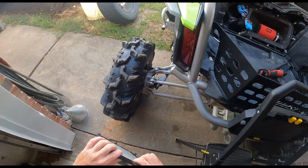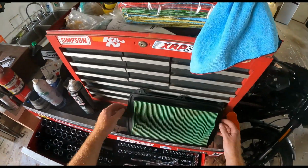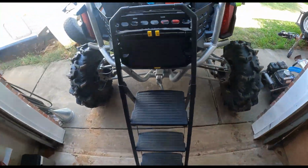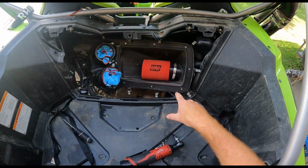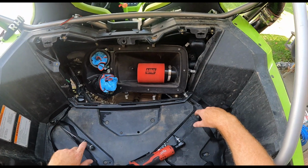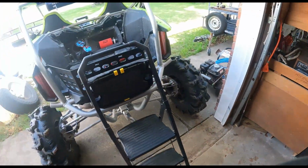One major problem, I wish I had a picture of the old filter or something like that I could show you guys, but the problem with these Hondas, the air filter just gets clogged up so quickly. And I mean, it's an oiled filter, so you'd expect that, right? But in this video, I'm showing you this guy right here, the UNI 3-inch air filter. They call it an air filter, I'm using it technically as a pre-filter. Obviously, looking at that OEM filter, it's doing its job right.